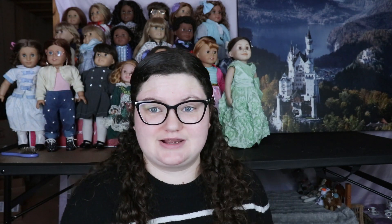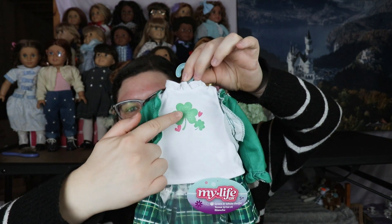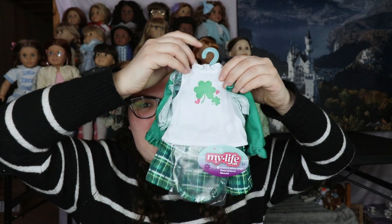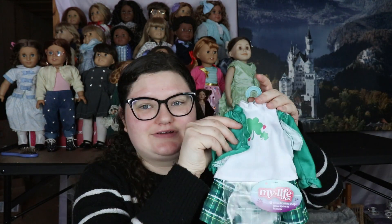Let's move on to what the My Life As outfits look like on the hangers, and then I'm going to show you what they look like on dolls. First, the Ireland outfit, which they call the green and white outfit — but once you see it you're going to know they knocked it off the Ireland outfit. So as you can see you get this green cardigan, a shamrock tank top, a plaid skirt with a matching headband. This is really cute. I'm definitely going to use the pieces in other outfits — the skirt is just absolutely adorable. Reminds me kind of of Derry Girls if you've ever seen that show.